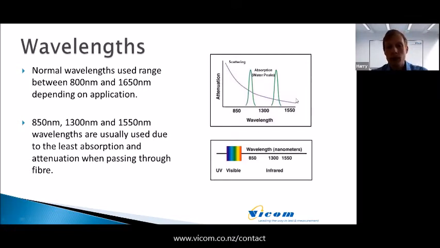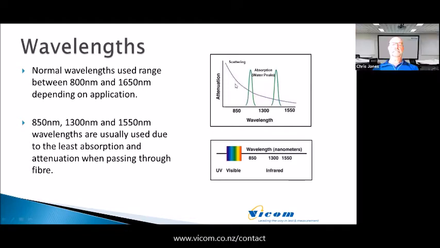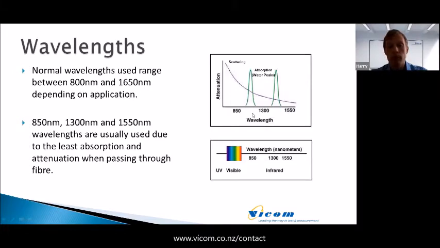This graph on the right-hand side of the screen shows the attenuation levels of different wavelengths of light as opposed to those particular wavelengths. So we can see 850 in the multi-mode area, we've got significantly higher levels of attenuation and backscattering of light, and obviously that leads to the reduction in performance of multi-mode wavelengths as opposed to single mode. As we move up to single mode, you obviously get much lower attenuation, and that, once again, contributes to the properties of those wavelengths being able to transmit over longer distances.